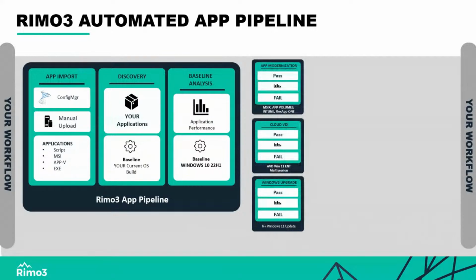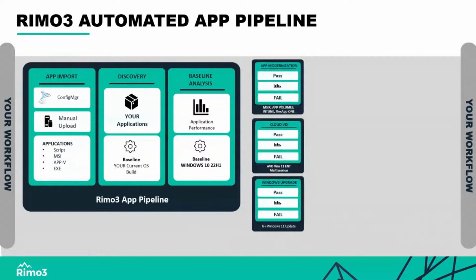Inside of the same automation pipeline, Remo 3 provides the ability to modernize your existing application estate. And we do support a series of third-party vendors, Microsoft MSIX specifically for App Attach. How this process works is very similar to the automatic validation that we talked about against the AVD images. We approach it in a multi-phased approach. The first phase is, let's perform an assessment on our existing application estate, meaning what applications are good candidates for the likes of Microsoft's MSIX technology.